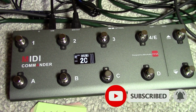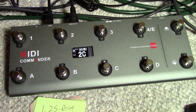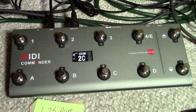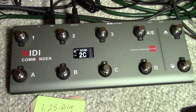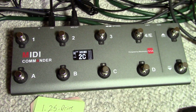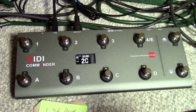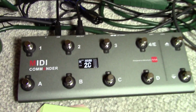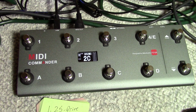Now let's go ahead and find out. I know that wasn't exactly a detailed overview of how to set this up. It's very easy using the user manual. If you go download that, like I told you to. All right, let's go ahead and go to the 11 rack and see how you find the numbers that you need for all of the commands that you can use in this MIDI Commander. Now keep in mind also, you can use this for Axe Effects, you can use it for Kemper. It is very versatile, and the buttons are very stable, and you can get tons of use out of this, okay? So let's go to the next part of the video, and I'll show you how we got those numbers.